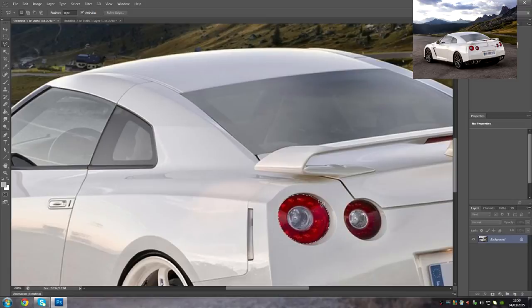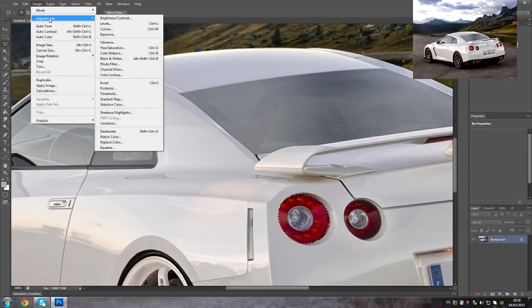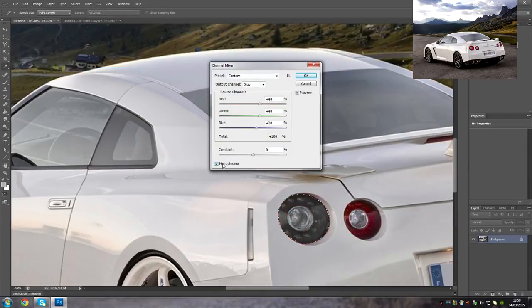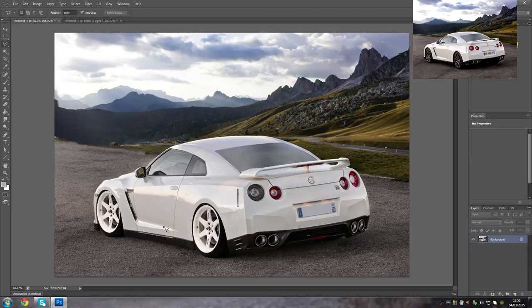Okay, there we go. So now if we go to channel mixer and click monochrome, it makes it kind of... yeah, it hasn't worked very well on this image. Normally it makes it a very nice kind of color, but for some reason it's come out a little bit weird. Normally it goes into like a Lexus light color, but let's zoom out and see how that looks. I don't think it's going to look too good. No, let's not do that. Let's take that off, and I think I'm going to leave the car how it is.